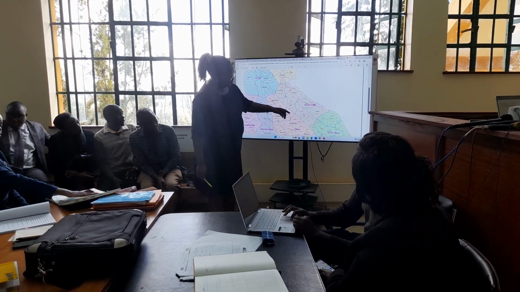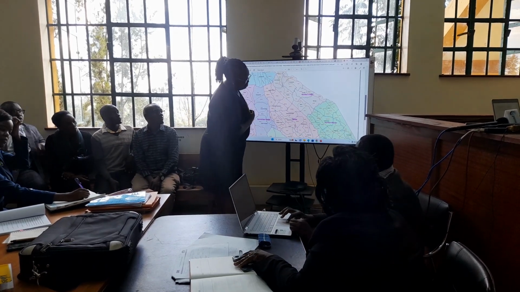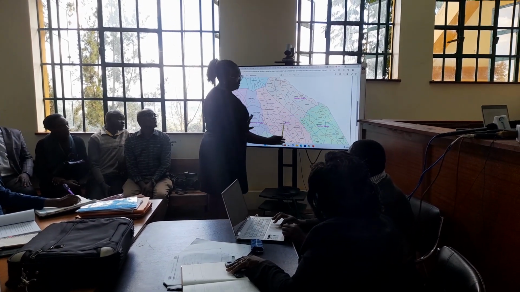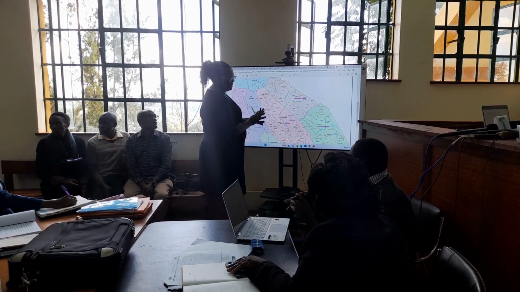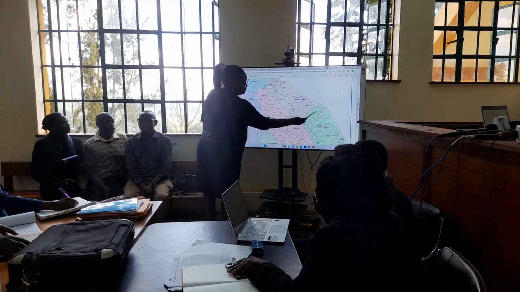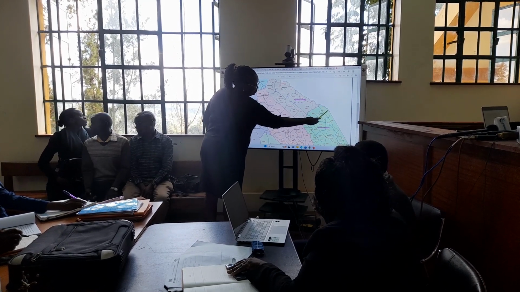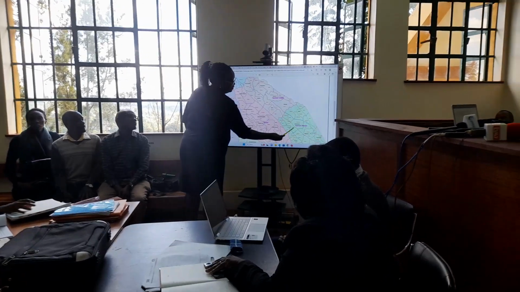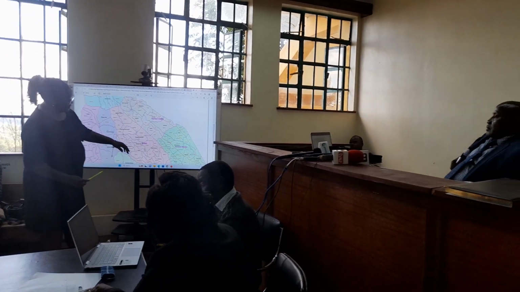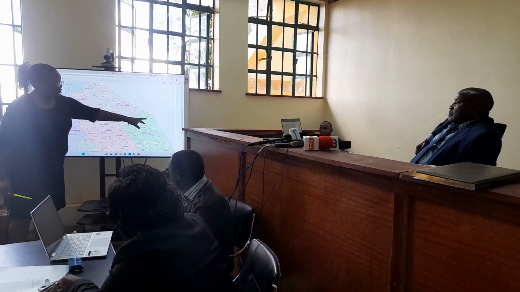As we go down, we come to Ichuni. You want to take note of this. This is the small scale. So what we are talking about, Keroka town is in this configuration around here. But for us, it is Ichuni sublocation, Amaguko sublocation.